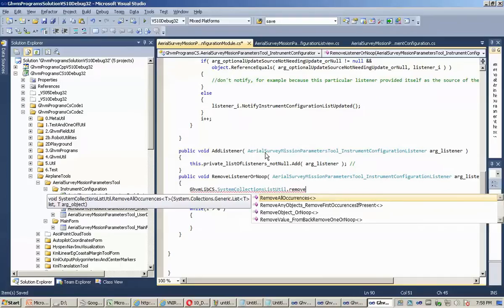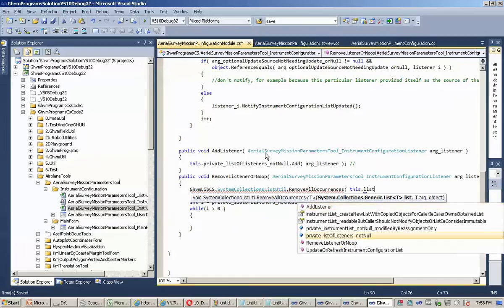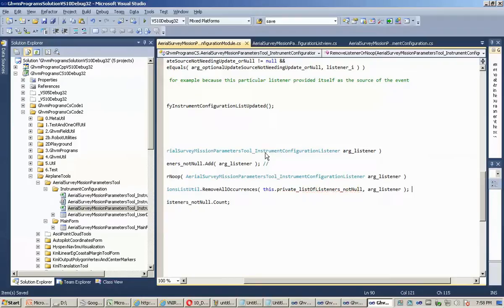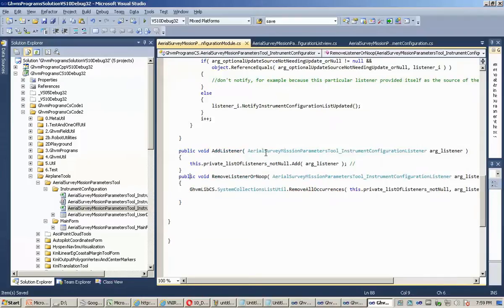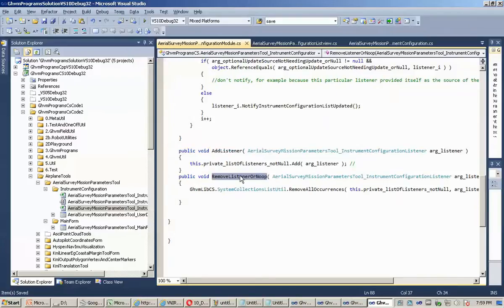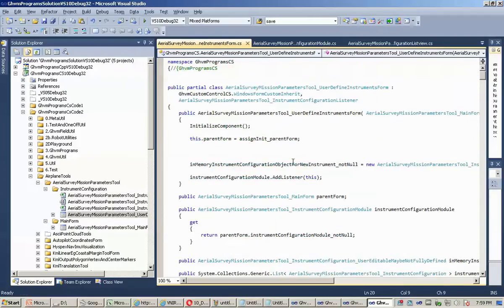Remove all occurrences from our list of listeners. And here's the arg listener. And I said remove listener or no op because if for some reason you called this twice or you called it with someone who didn't already exist in the list, it would just gracefully handle that case, quiescently handle the case that we don't actually find this in the list if it had already been removed or something. But of course everything should stay pretty synchronized, lockstep in sync.